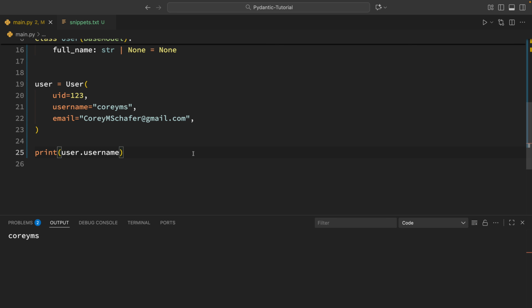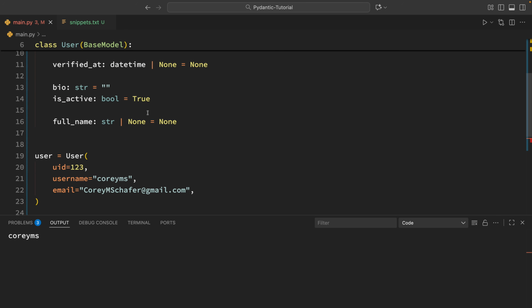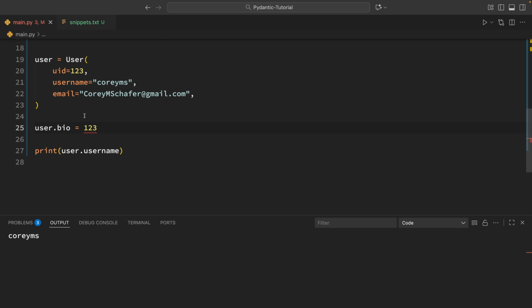Now we can also use this to set specific fields. One thing to be aware of is that model instances are mutable by default, and also by default, they don't revalidate when you change a field. So for example, if I come down here and say user.bio is equal to 123, now, if you remember, our bio was set to a string up here.